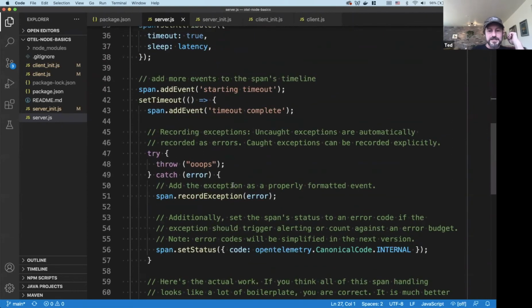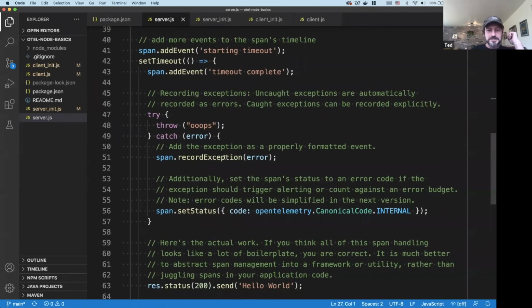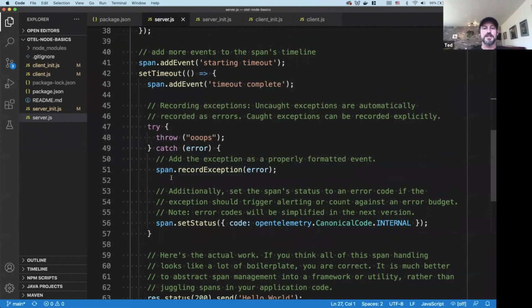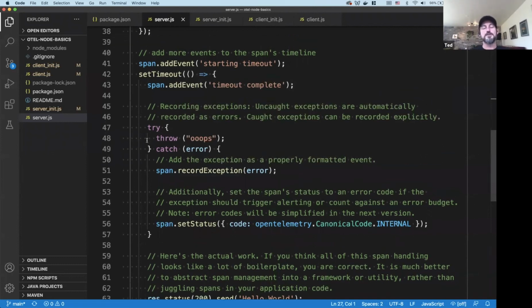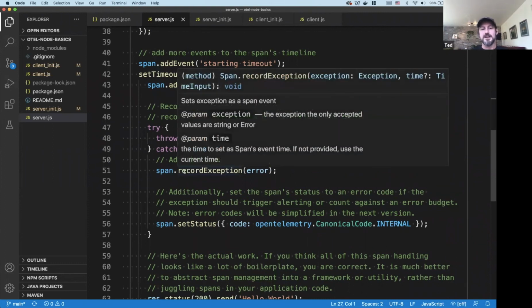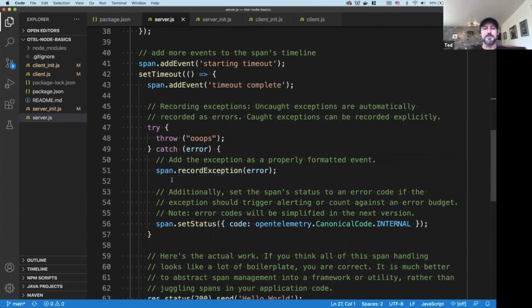One final bit I should mention is exceptions. Actually, I forgot to cover this. When you want to record an exception, that's two pieces. One, exceptions are recorded as events, but we want them to be properly formatted. So we just have a piece of sugar called record exception.